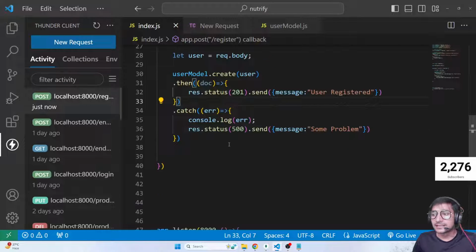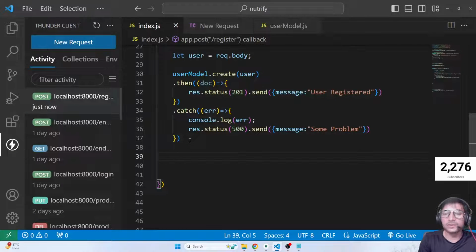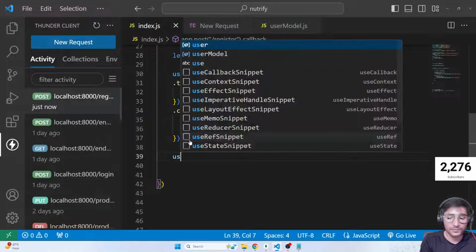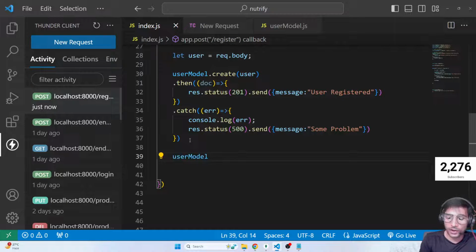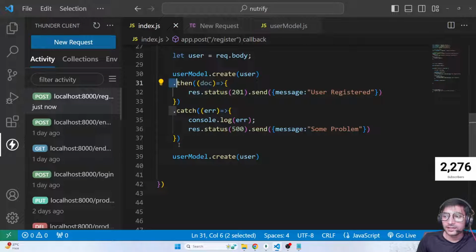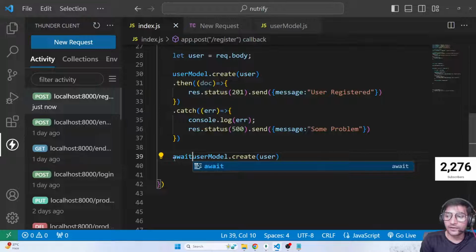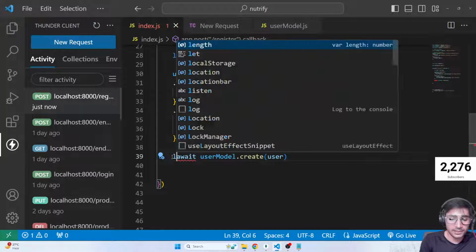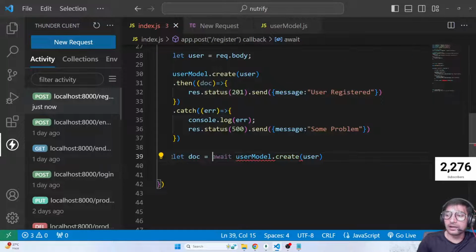The same thing can be done by using await. We can do userModel.create, but rather than calling then, you can just apply an await in front of it, and your document will be available directly to you.